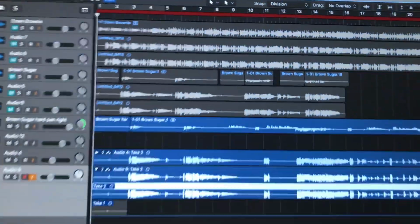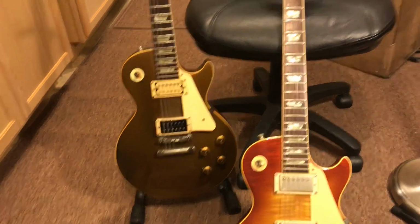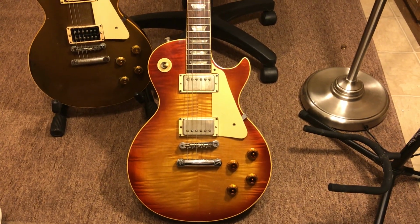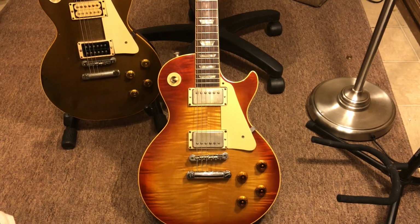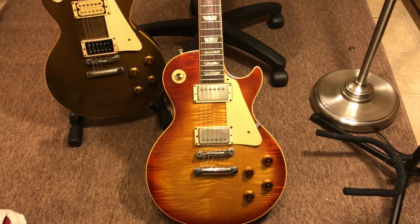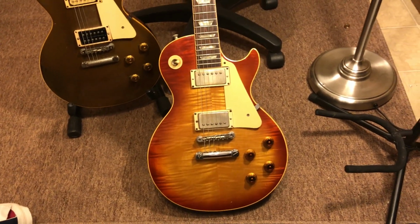Brown Sugar with the Comet, the Supro Comet. And again, this is my iMac using Logic Pro X. And there's the gold top that I call Honey because of the color. And here's the Sunburst copy that I call Trudy Light. So it's Trudy Light or True Delight. So anyway, that's the story on that. And these are the guitars used.